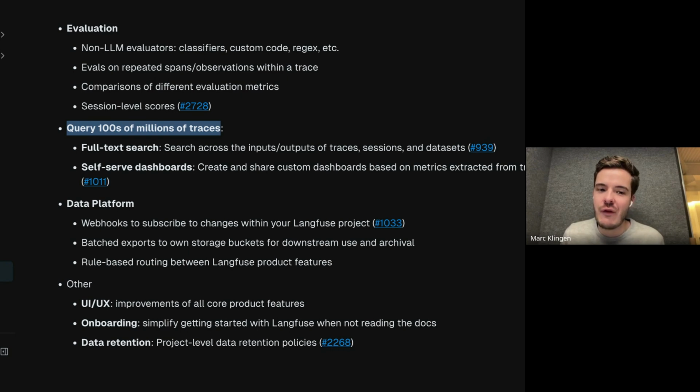First is full-text search. I think it's one of the most requested features overall. With the amount of text that we get every day, it's difficult to pull off without needing to spin up a lot of infrastructure, which then makes self-hosting more difficult. We're currently navigating this. There's a search PR or work in progress within ClickHouse, which might make this simpler than we expected. So we're currently investigating this.